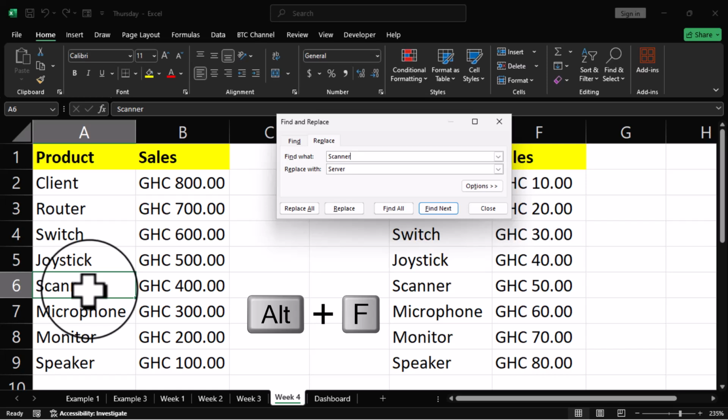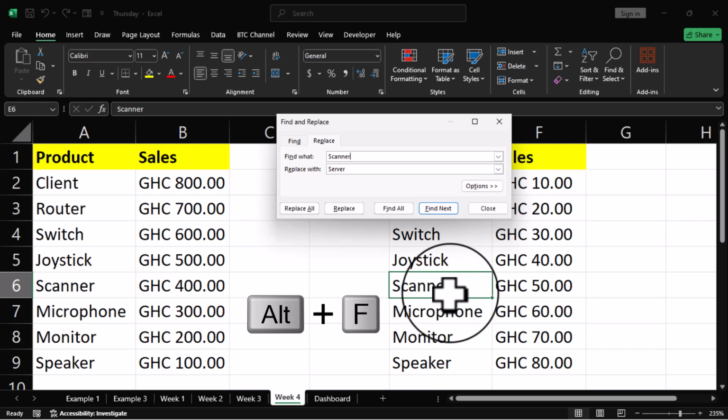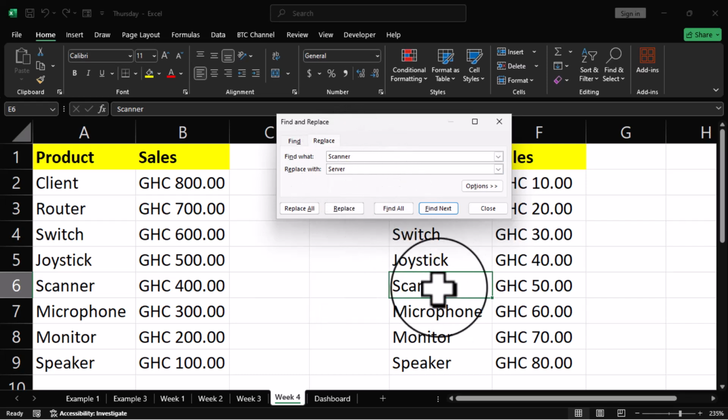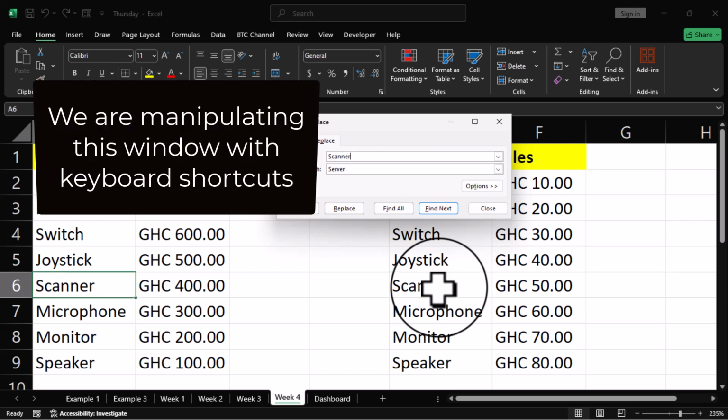If I use the Alt key and the letter F once again, this moves to the next item related to the Find what field. So I am using a keyboard shortcut without the mouse, using Alt and the letter F on the keyboard, and this is going to switch between all the Find what matches in my worksheet.